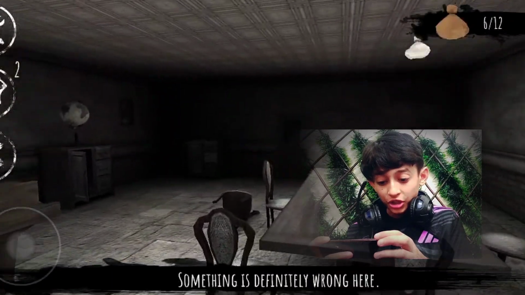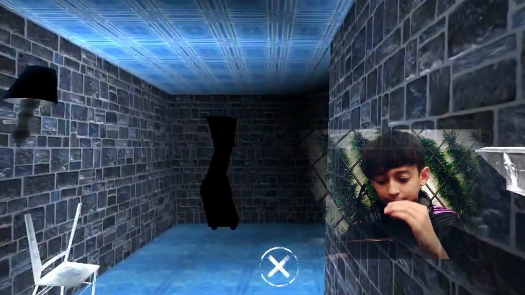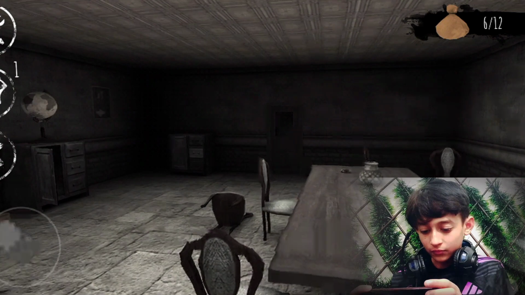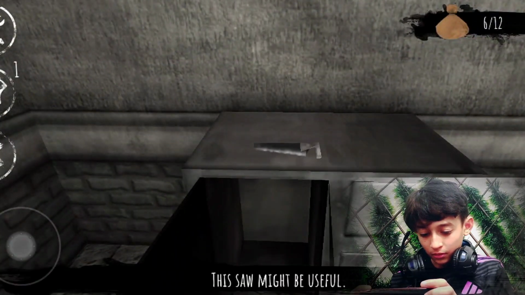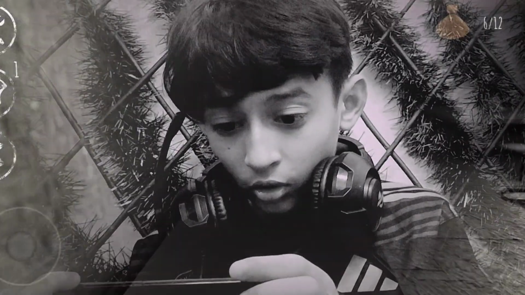She came. She came. I got 6, guys. Wait, let me see. She came, guys. She came here. Shit. I'm dead, guys. I'm dead. This saw might be useful. What's happening?